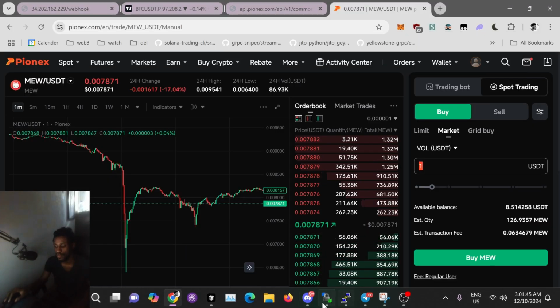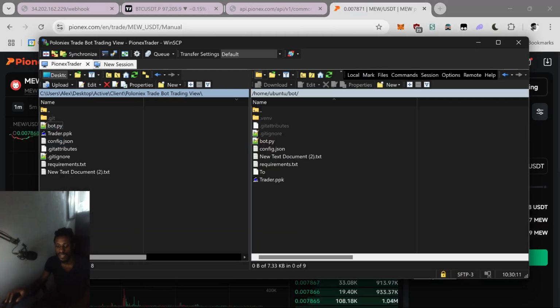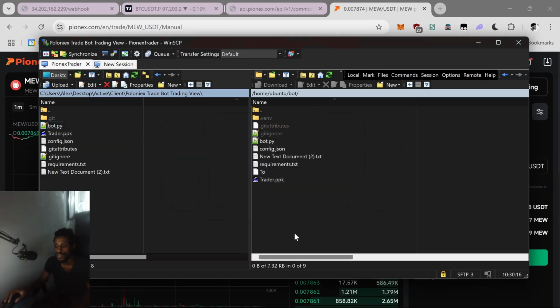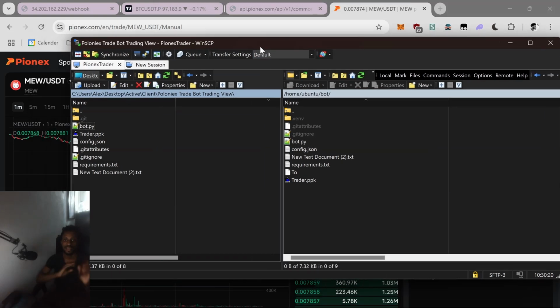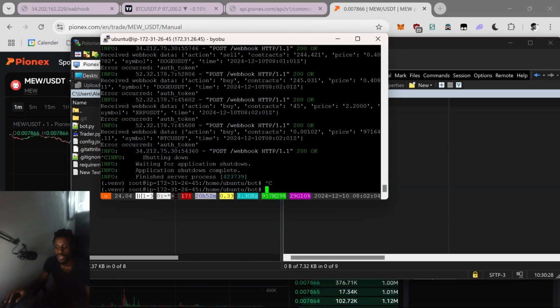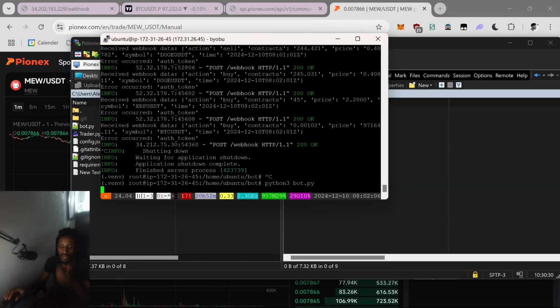All right, then I am going to save our bot like we did, and transfer it over to our server, which is where our bot lives, right? So this is another computer on the cloud where our bot lives, and that allows our bot to be running all the time. All right, and this is actually our bot. So I'm gonna end it here real quick. I'm gonna start it up again.